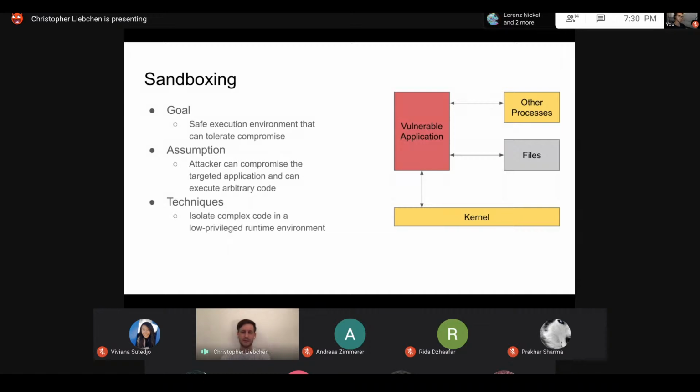The idea of sandboxing is to create an isolated execution environment which has very low privileges. The assumption here is that the application running inside the sandbox actually can be compromised. So you want to make a security boundary around the vulnerable application, even under the assumption that the attacker can execute arbitrary code. The way you do this is you insert some abstraction layers between accessing the resources and the vulnerable application.